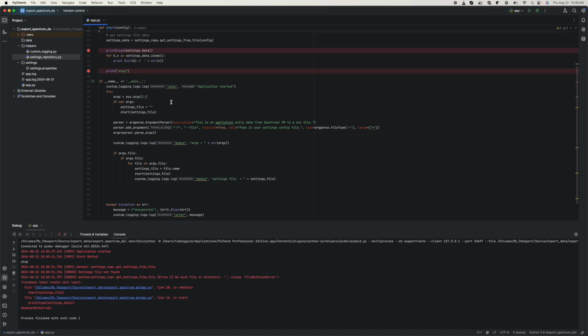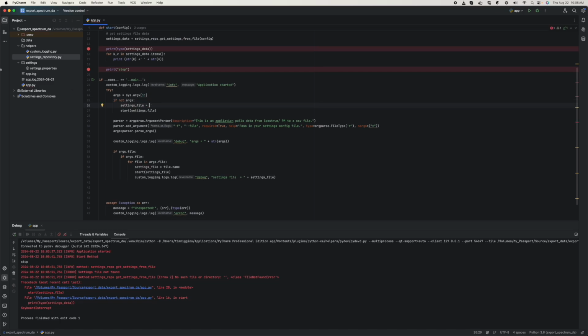Inside here, what we want to do is set our settings file. So what I'm going to do is force it to be in the settings folder. Okay. So that's fine.